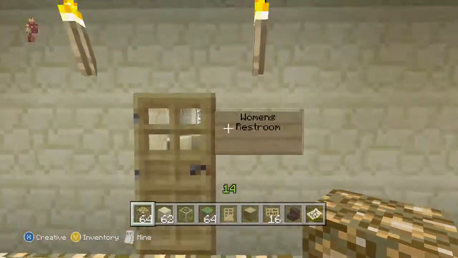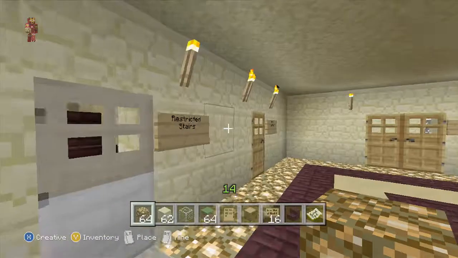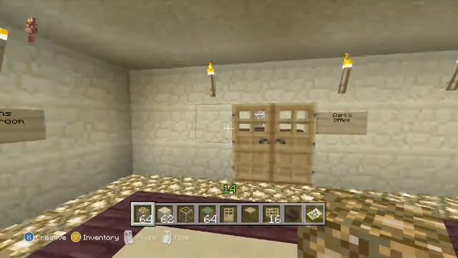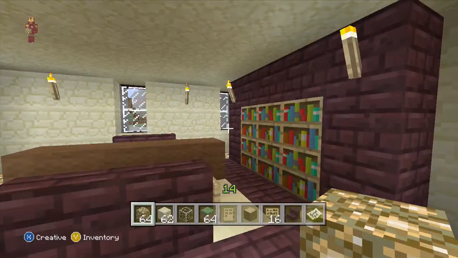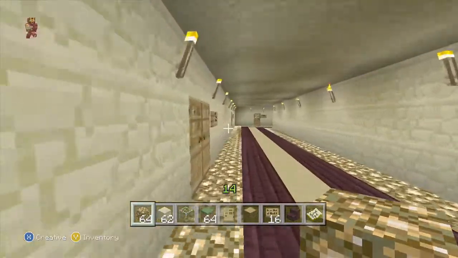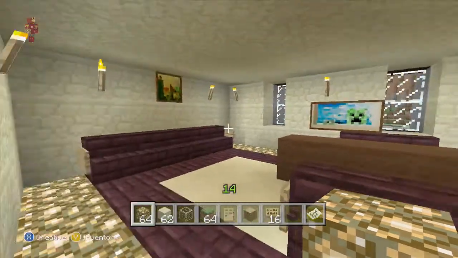Here you got the women's restroom, the toilet and a sink. Men's restroom, toilet and a sink. I'll get to that steel door in a minute. Here you've got the clerk's office, just another basic little office here for the clerk to work in. District attorney's office is in here. Nothing fancy about it.